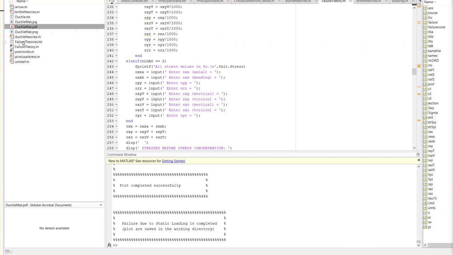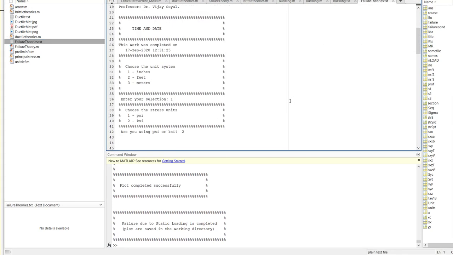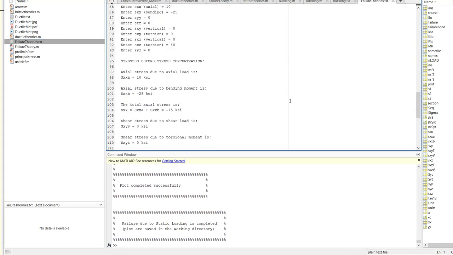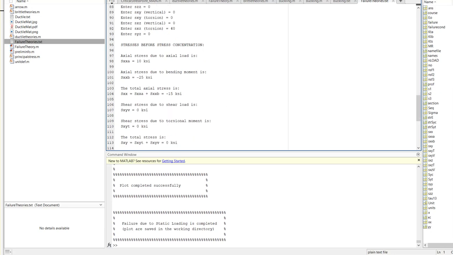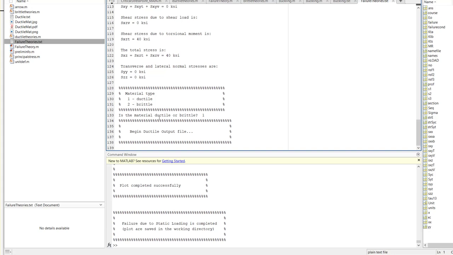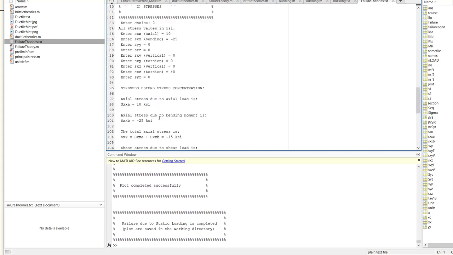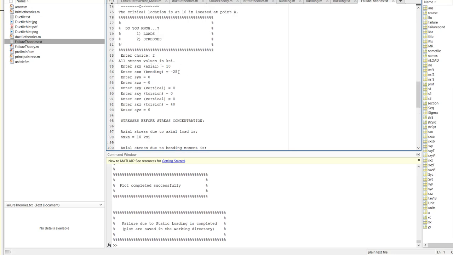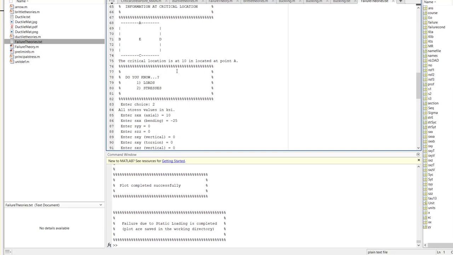The code also gives you, if you go into failure theories, an output that tells you everything that you entered, and your entire code does all the calculation. If you're using the case of stresses, it is assuming that the stresses you are giving already have the design factor embedded into them.